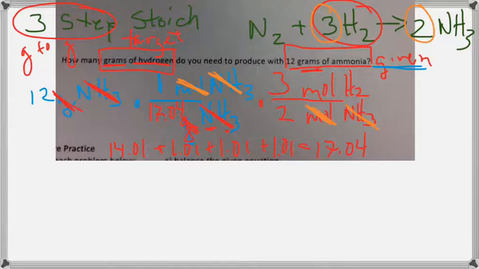Okay. Ready for my last and final step, I do my dot line. Now, the only units I have left that haven't canceled out are moles of hydrogen. Those units go on the bottom, just like before. You're always looking diagonally up and to the left to figure out what units you're going to plug in on the bottom. So, my moles of hydrogen will cancel out, and notice they want grams of hydrogen, so I'm going to put grams of hydrogen here.